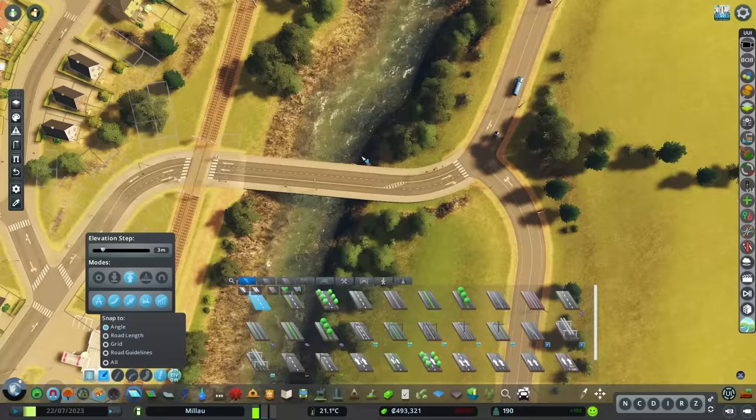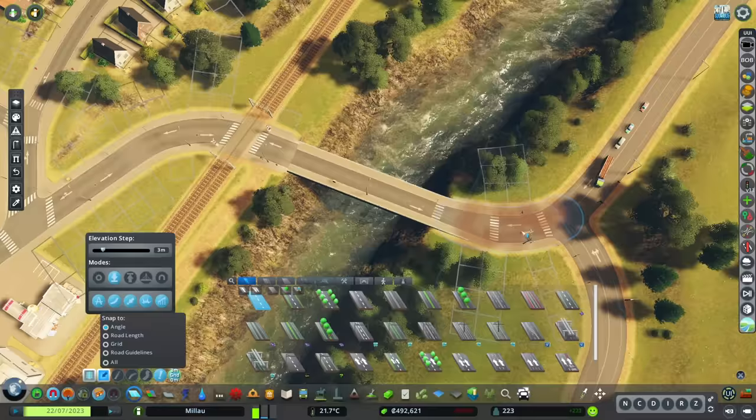Yeah. And now is when I start thinking about that other side of the river. How are we gonna do that? You know, we'll just redo this bridge again. Like, take it back.